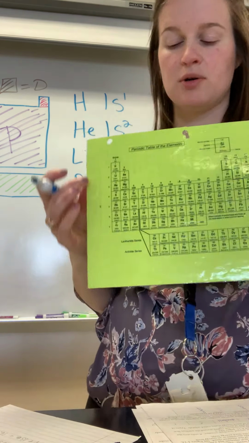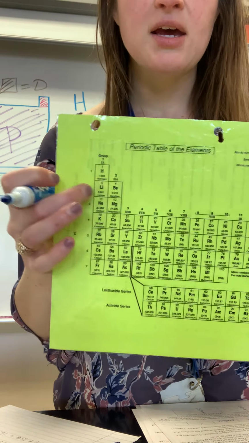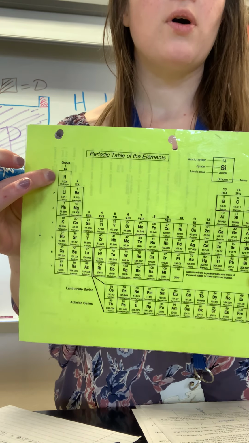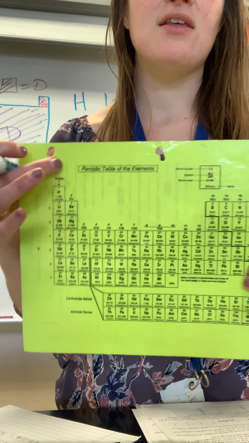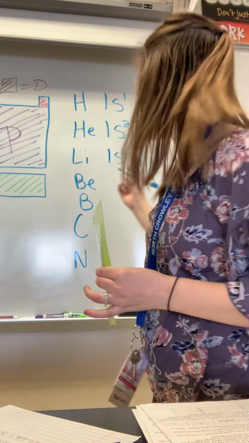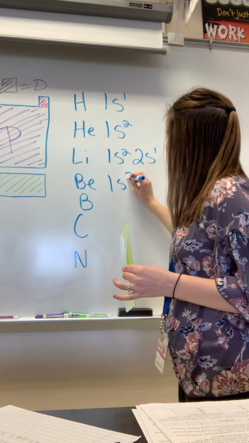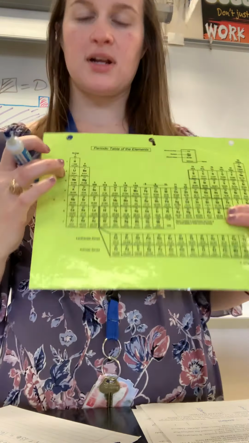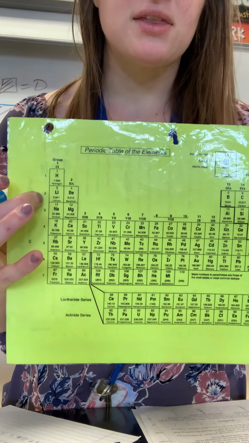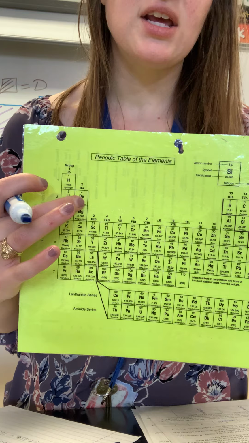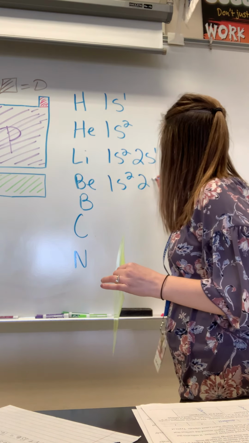Okay, so then we're going to do beryllium, which is right beside lithium. So we always start at the top. So row 1, S, and then there's 2 of them because we go all the way over to helium. So 1s2. Then we're going to go down. We're going to keep going, and now we're at lithium. So now we're at the 2, and then it's the S section. And guess what? It's 1, 2 to get there. So 2s2, and that's beryllium, and we stop there.